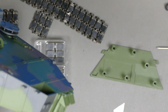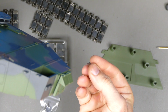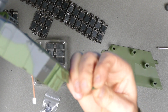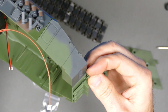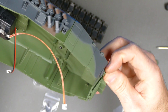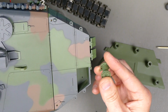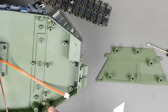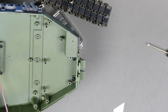And then we've got these other 2 small pieces, 2 of these little decorative pieces, and they go on the back just here, and they are keyed with a smaller and bigger hole. So all they do is pressure fit in there, and then we've got this drum looking piece, and that's going to go all the way down there in those 2 holes. Okay, that's that. And last, we're getting this for the turret.